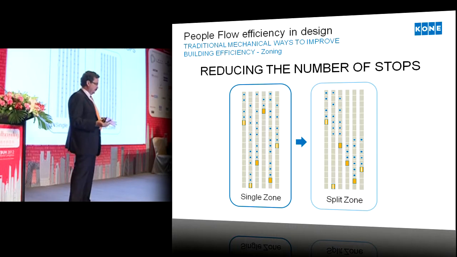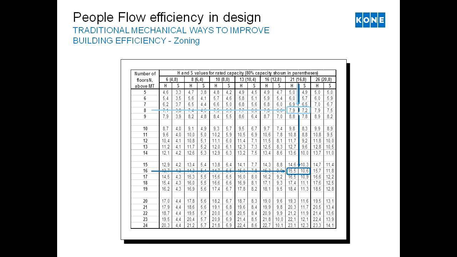We cut the building into sections so that we have fewer floors to serve, and therefore the number of stops is going to be reduced. And if you look at this diagram, this column here is the number of floors above grade, so how many floors are served above grade. It doesn't matter whether it's a high-rise, but it's the number of stops which we make above grade. The H which you see here is the probable reversal floor where you will reverse. S is actually the number of stops you will make on the way up. And you still have to make the one stop down to pick up people in an up peak.